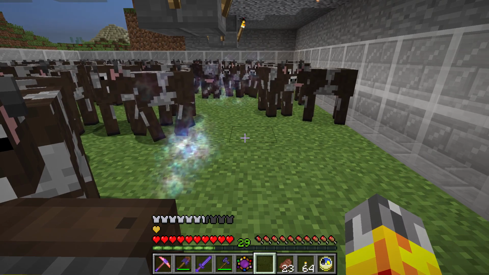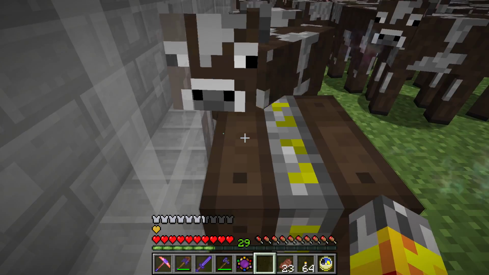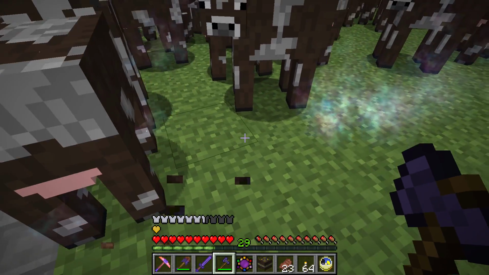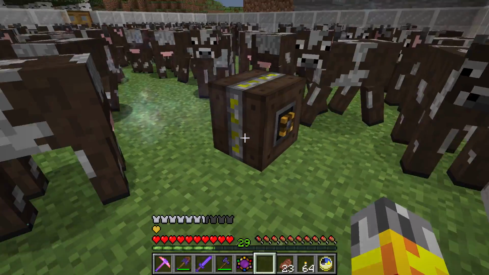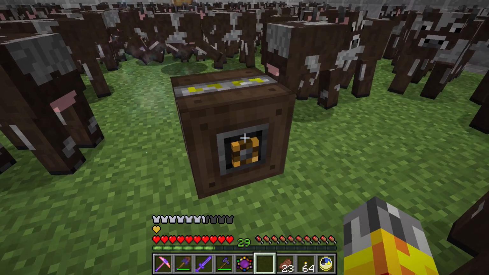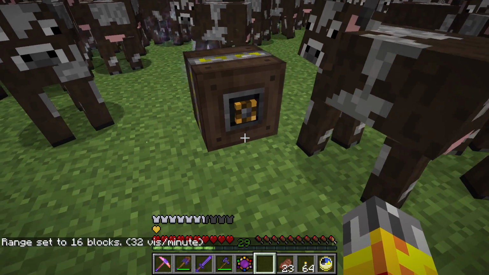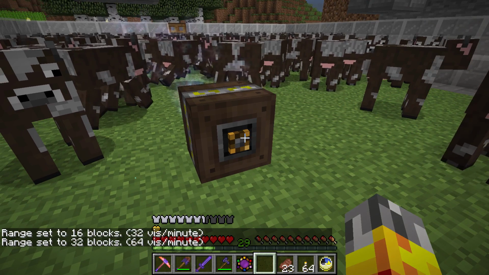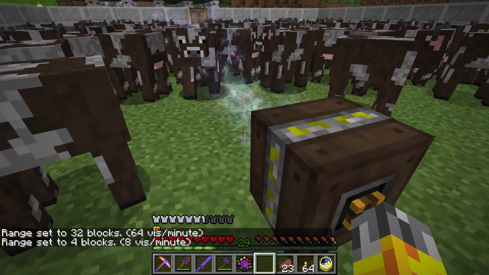I'll just push those guys all the way back into there. Oh my gosh, what's happening? Oh, that's great. And apparently you can adjust this thing as well, so let's actually move it out a little bit. Let's give ourselves some clearance here. So if you right click the back... Oh, there we go. It's just 16 blocks. 32 blocks per minute! 64, so you can actually make it go way higher. Or you can make it go way down.